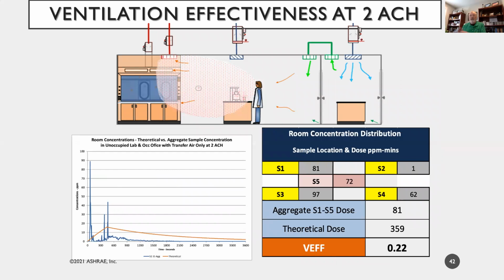So here's a simple diagram. He's got tons and tons of data, but the simple diagram of what happened in a layout like this in a lab is at 2 air changes. What's going on at the rate of 2 air changes? What's going on is that whatever's in front of this lab worker is basically drawn over towards the exhaust hood and is taken away from her breathing zone. So the ventilation effectiveness is pretty good in terms of the dose that she's going to get from whatever's coming off of there, which is the stuff coming off the generation area that Tom had set up in the test.